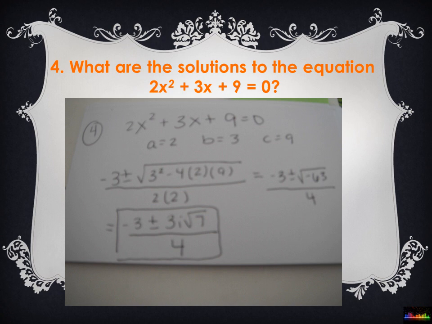Then you can take out the square root of negative 1. So you're going to get negative 3 plus or minus i times the square root of 63 over 4. Place the square root of 63 into your Multiview or your TI-36 Pro calculators, and it will simplify the square root for you. The square root of 63 simplifies to be 3 square root of 7. Don't forget, you've taken out the square root of negative 1, so you should have i. So your final answer is negative 3 plus or minus 3i times the square root of 7 all over 4.